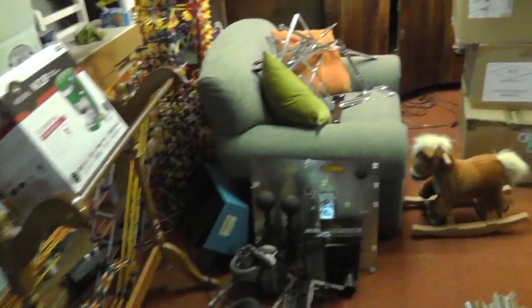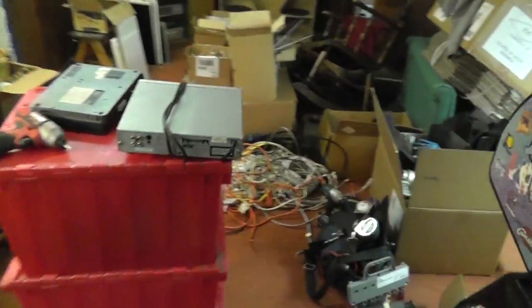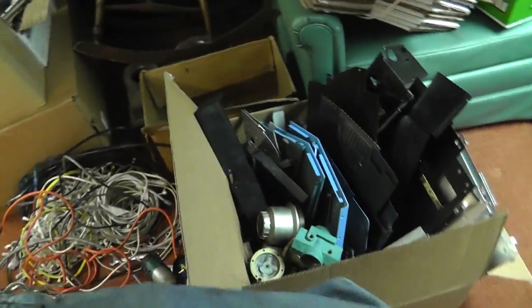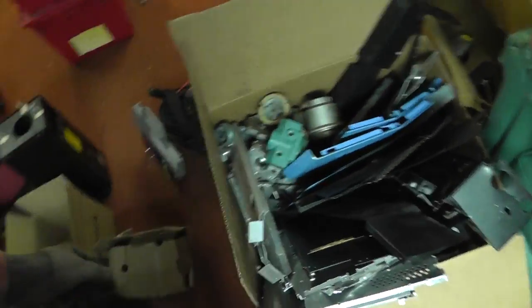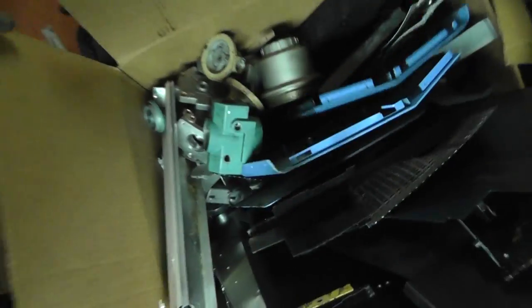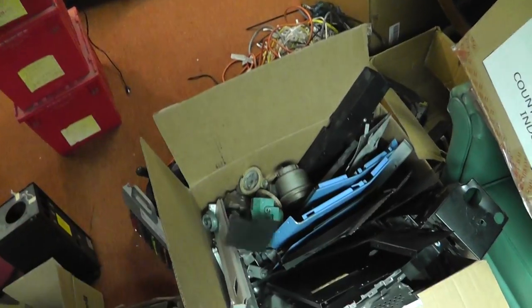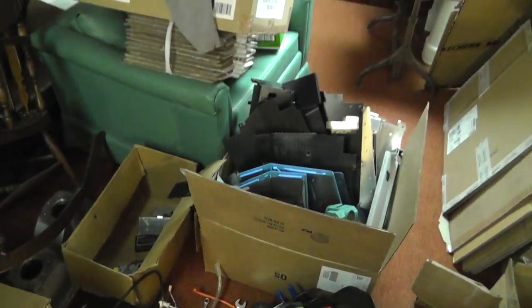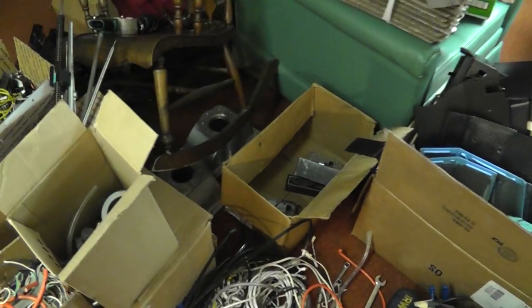So like I said I grabbed most of the steel and stuff, but aluminum — oh my box of aluminum, I forgot to show you the box of aluminum. Look how much aluminum I've gathered out of the things that I have. I can't even lift this box — literally. This box weighs a ton. So much aluminum. That little box will bring in some cash to throw towards the funding.